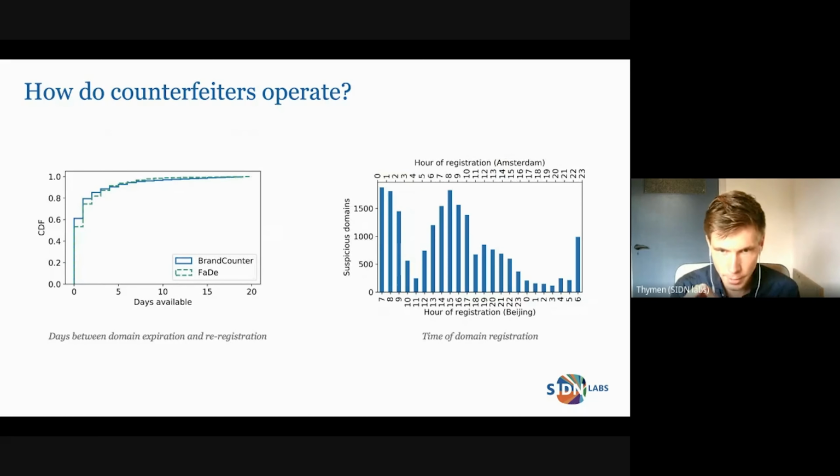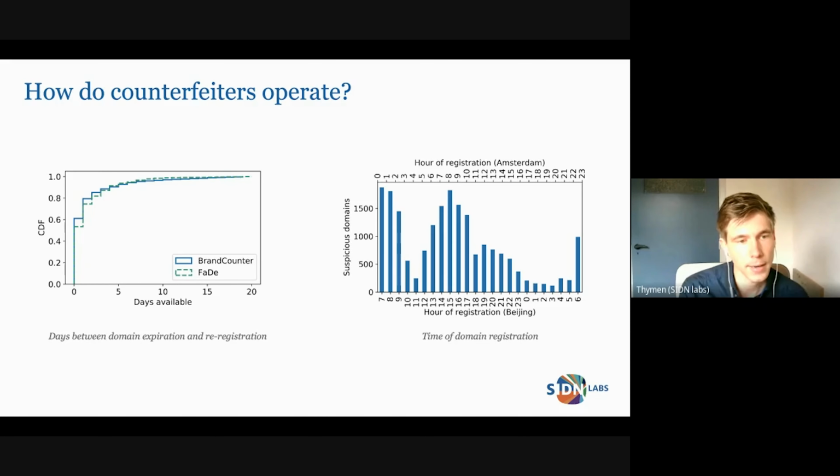And in our paper, there are a lot more insights, but here I just want to show you two graphs. So on the left side, you see the time before a domain name became available again. So a lot of domain names are being canceled. Somebody doesn't have interest anymore in a domain name and cancels his subscription. And then after a few days, the domain name becomes available again.